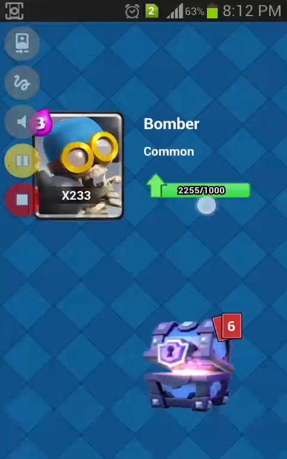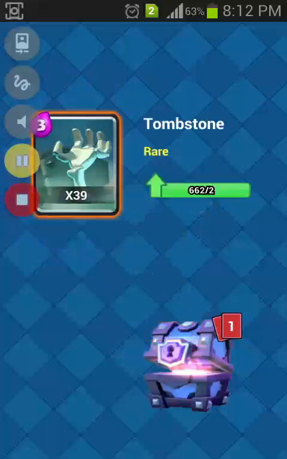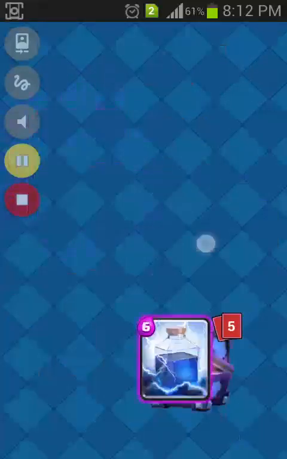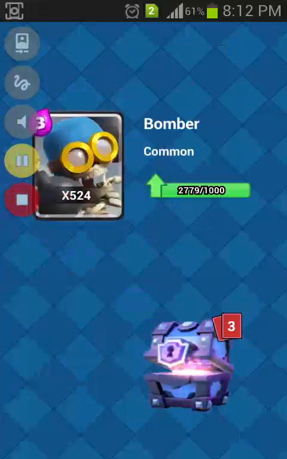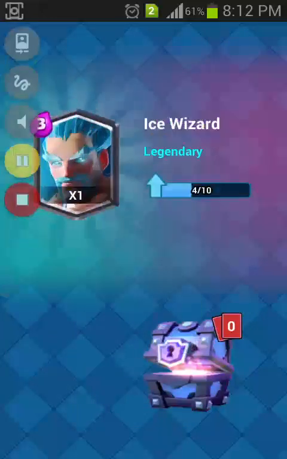5th chest. Bomber, balloon, baby dragon, bomb tower, fireball, tombstone, fire spirit. Okay. So, clone, lightning, inferno tower, bomber, baby dragon, giant skeleton, and ice wizard. That's nice. So, second legendary in this video from the super magical chest. Totally, I got like 5 legendaries, I guess, huh?